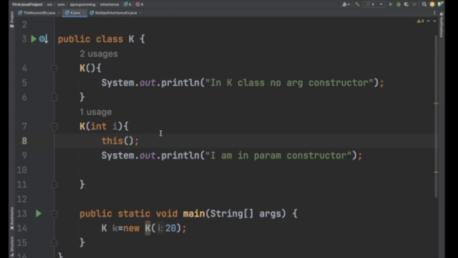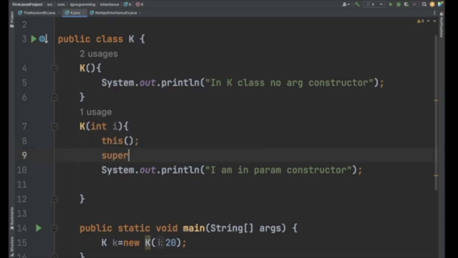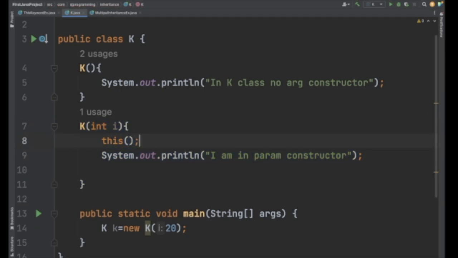The question is, can we use super and this at a time in a constructor? Meaning, can you use both in this constructor or not? The answer is no. Why? Because the this keyword should always be the first statement and the super keyword also should be the first statement. So if you are adding something in the first line, then you cannot use super here. If you add super here, then you cannot use this here.